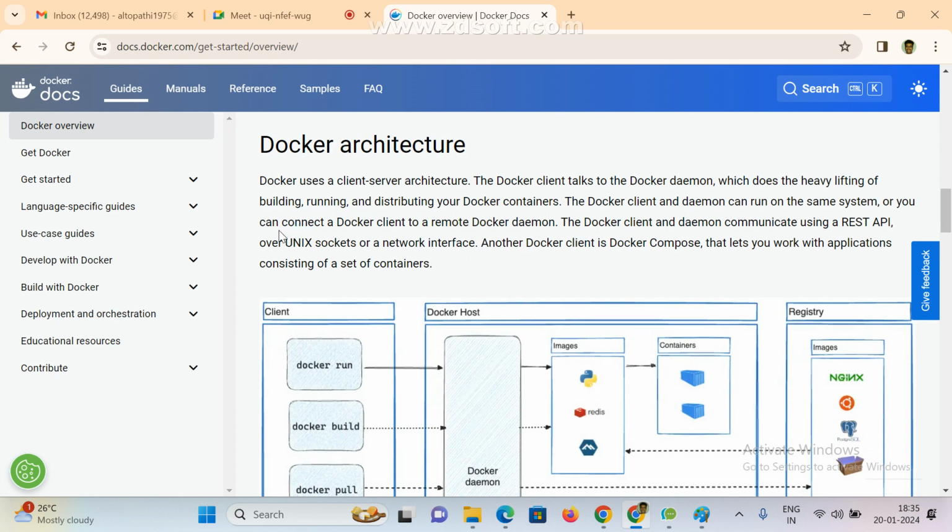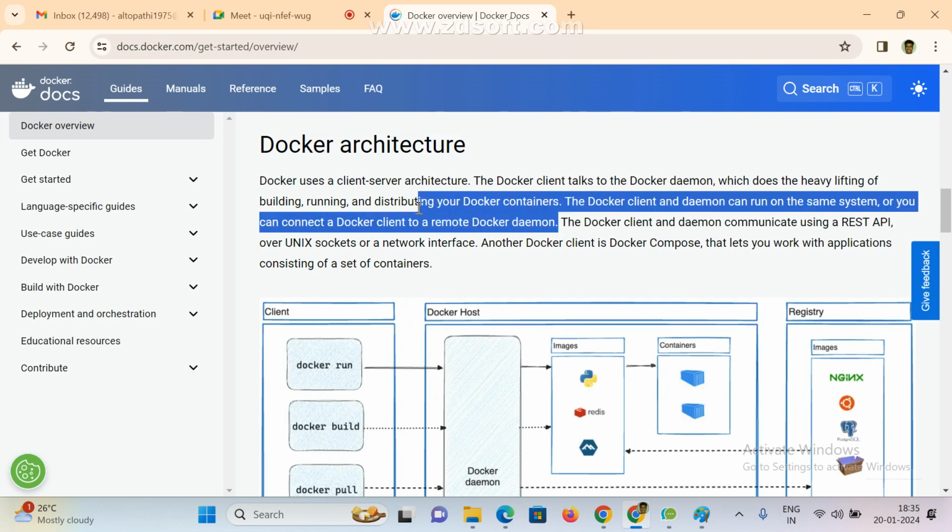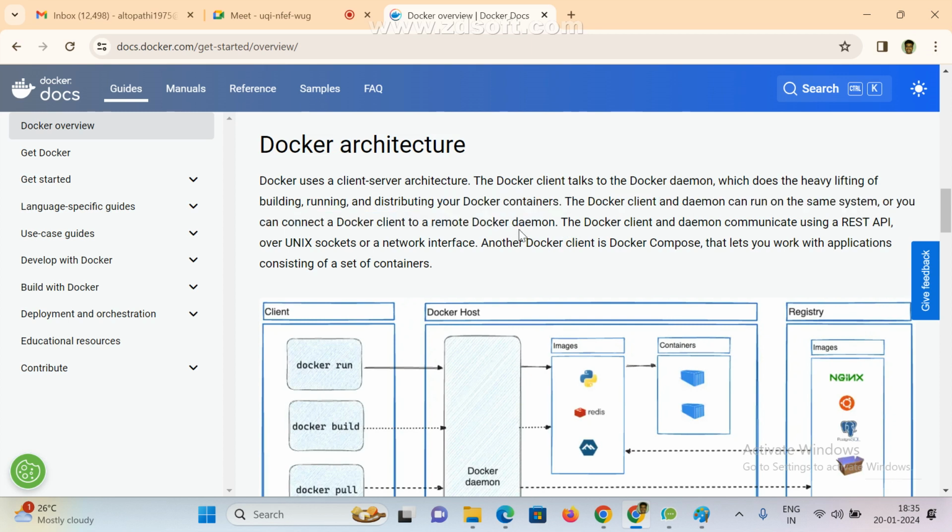Or you can connect a Docker client to a remote Docker daemon also. Suppose your Docker daemon is running on a remote machine, in that case it will also work, but we need to connect to that machine. The Docker client and daemon communicate using the REST API over Unix sockets or network interfaces. So these are some basics.